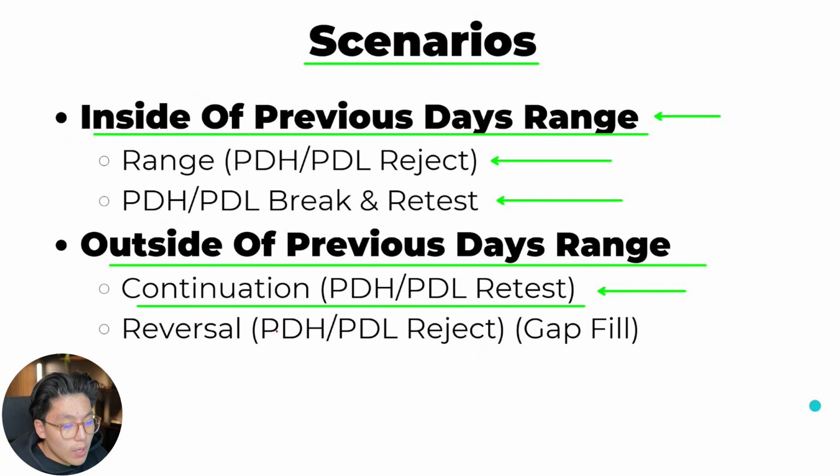And then what we also have is the reversal play. The reversal play is when price is outside of its previous day range, we get back underneath your previous day highs and lows. We basically reject that level. We don't use it as a retest, we reject, and we come back down. Most likely what we're going to fill is this gap. So we have our continuation, which usually is a potential gap and go setup. And when we have a reversal, it's usually a gap fill setup. So with this being said, now let's go on to what this looks like on a line chart.